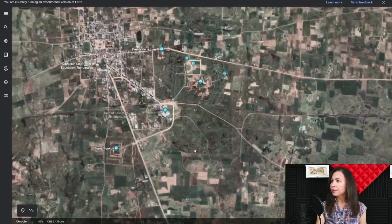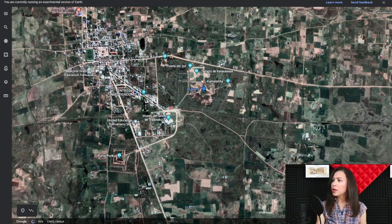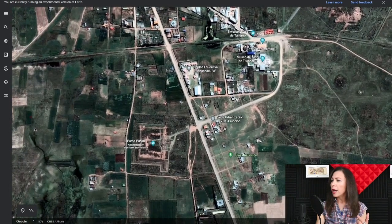Okay, now this is the small township right here. This is Tiwanaku site, and it faces diagonally towards Puma Punku right here. I'm going to explore this area in another video. It is fascinating to learn. There are some insightful clues there in its construction and design, and the architecture is just really out of this world in comparison to the Giza pyramids and other ancient ruins around the celestial equator. It does sit on the celestial equator, but I'll talk about that in a future video. Right now, let's have a look at Puma Punku.